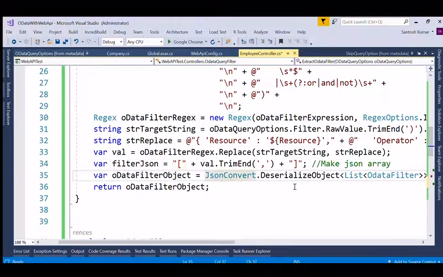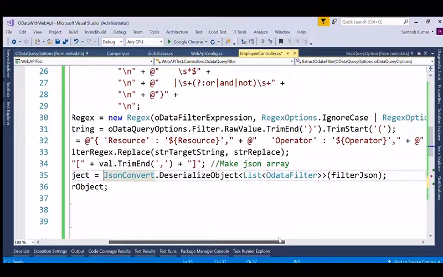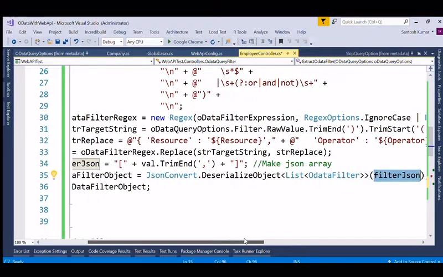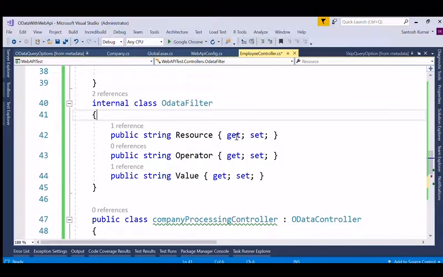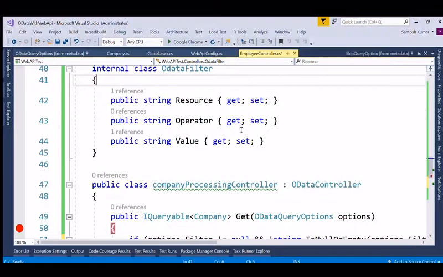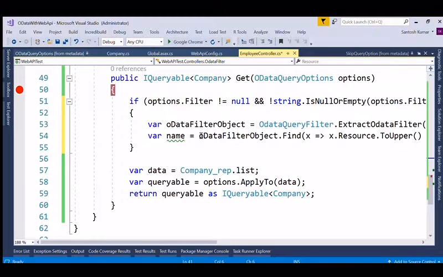And then finally we have to do the deserialization. Whatever JSON string we have created here, just deserialize it to a list of this OData filter class. It will create your object.